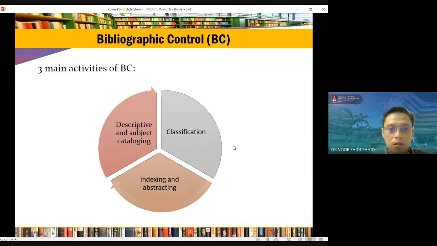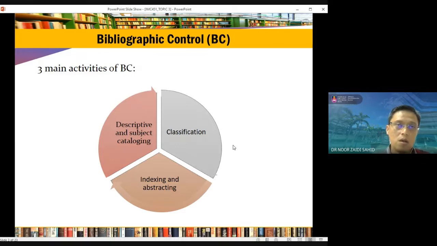If you still remember, in our previous class, I mentioned descriptive and subject cataloging, which means for any information sources, especially monographs, buku contohnya, dan penerbitan-penerbitan yang lain, information professionals normally assign descriptive information and subject cataloging for books. This activity is also called the cataloging process.